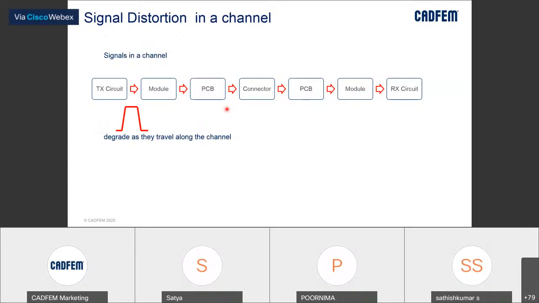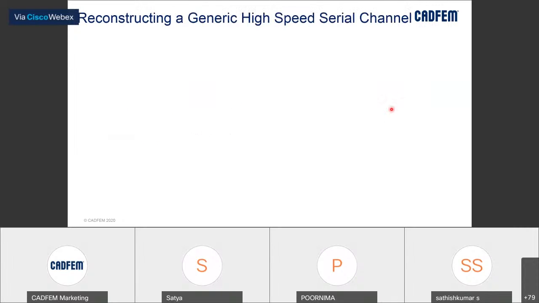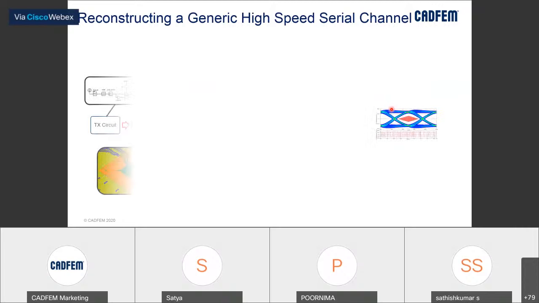But the moment it goes from one module to another module, you can see over here the signal is going to be deteriorated due to many reasons. That might be electrical loss or external environment loss, and this creates some signal integrity and power integrity issues. So we have to see.